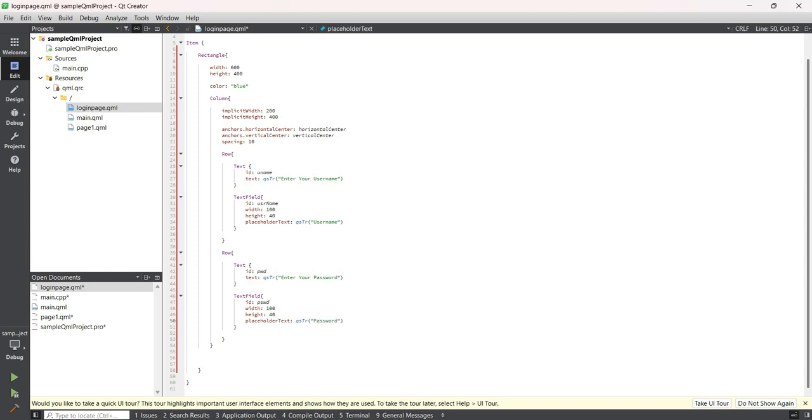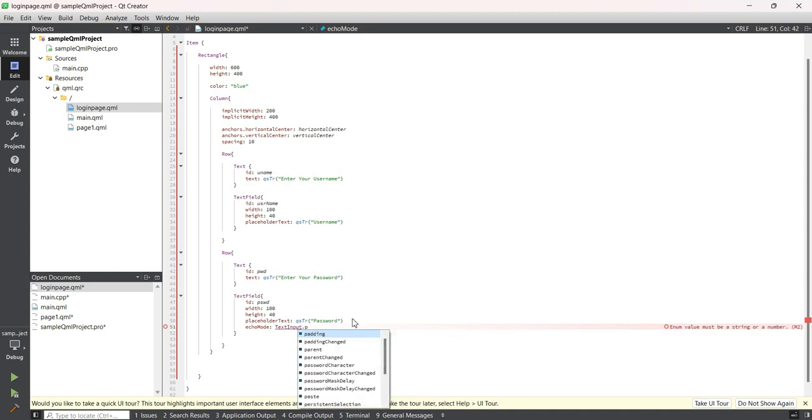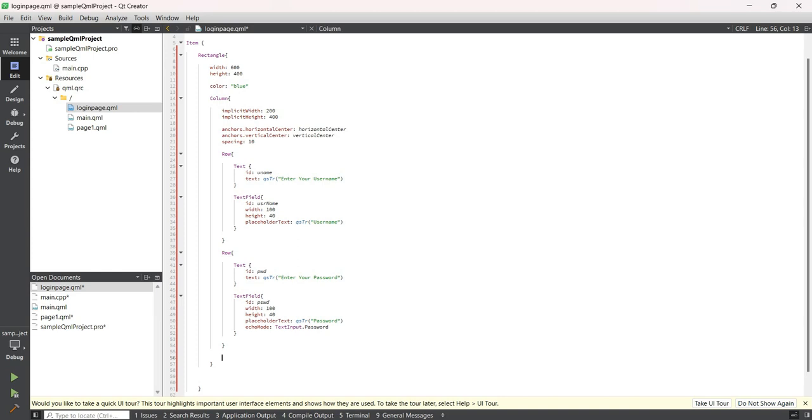Okay, so this will be a password placeholder, and whatever you type here should have some echo mode. Echo mode will be, say, text input echo mode should be password. So if I mention a password, then whatever you type will appear as unknown characters which will not be visible. Then I want to have one more row here.